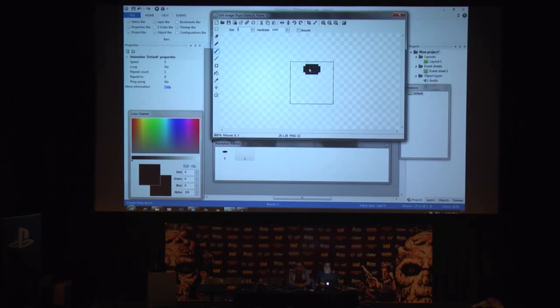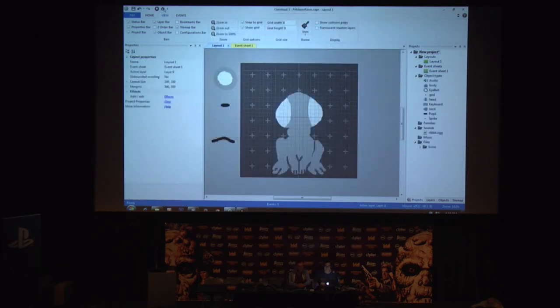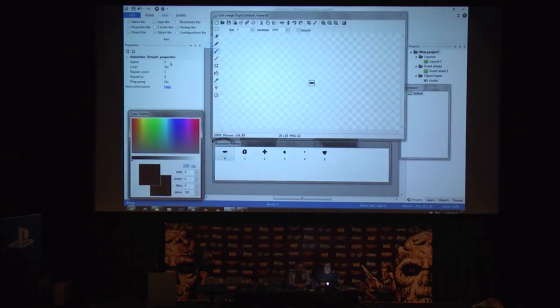Wait, don't some frogs have plus-shaped pupils? Am I dreaming? Oh, yeah, I'm thinking of Kermit. So that's good. It's not good enough. Oh, I want to add one that's really tiny. A triangle? Sure, yeah, why not? Oh yeah, I did the same thing again. I need to not make that an animation.